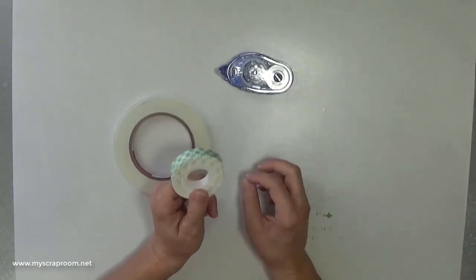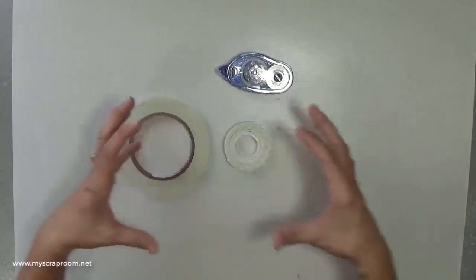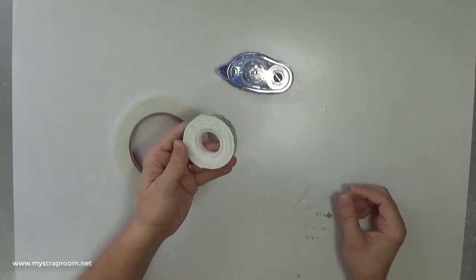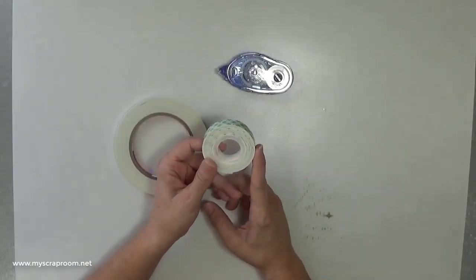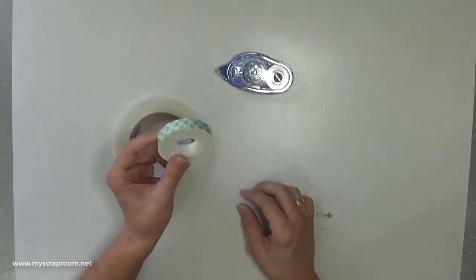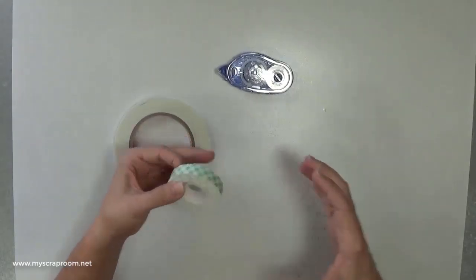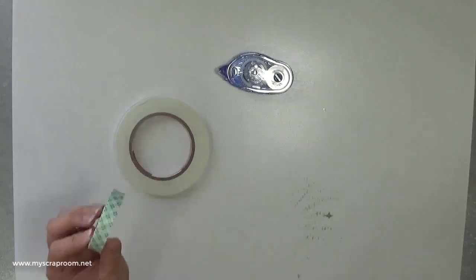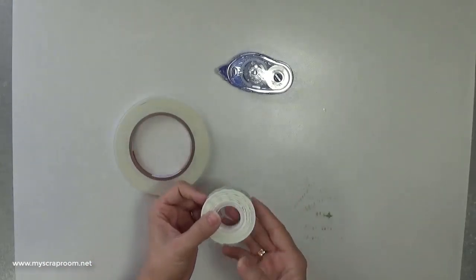Now I do know that this stuff comes in rolls about this big. I understand that's the cheaper way of doing it, but this makes it more portable for me. I can throw some in my go bag, my crop bag, I can have it on my desk. Wherever I need it, I've got it without having a honk and roll. Because I do tend to travel with my scrapbooking. If I didn't travel, I would of course buy it in the larger roll.